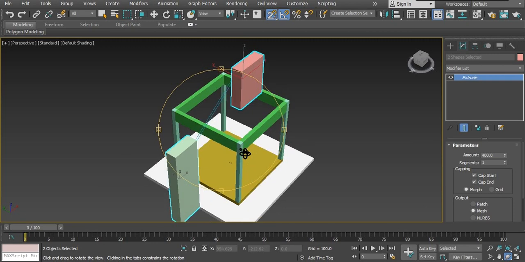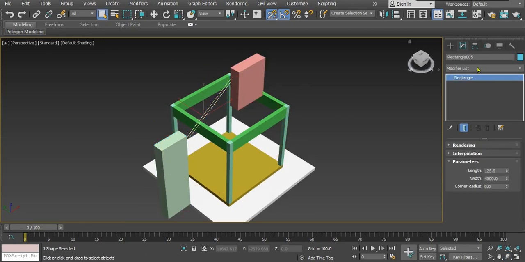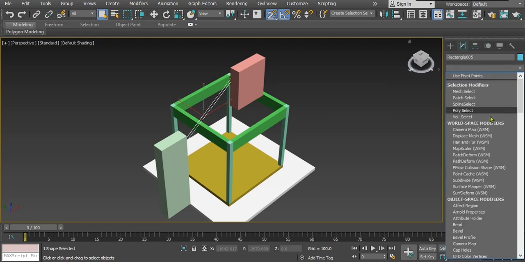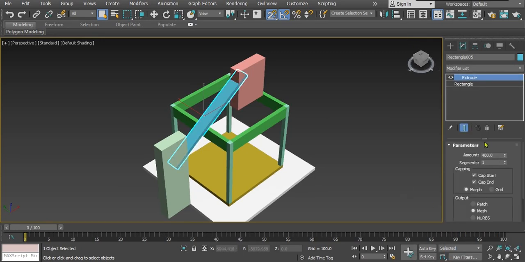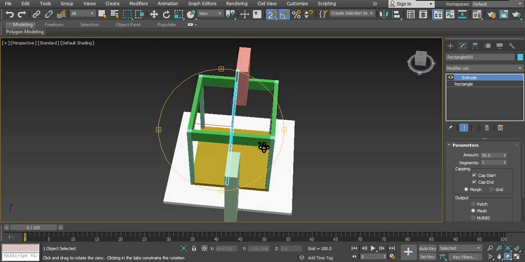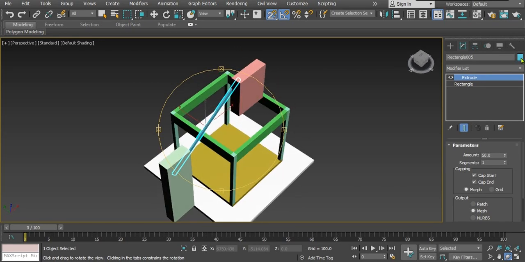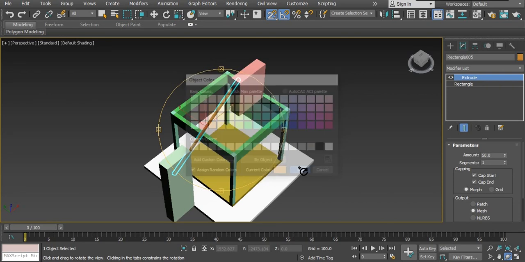Okay, then extrude your rafter. This rafter can be extruded because the thickness of a standard wood rafter, hardwood rafter, should be 50 mm. Okay, then maybe you can change the color to something similar to wood.